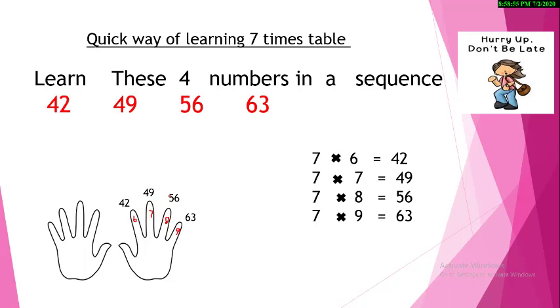In this way, my students, you will quickly learn the hardest part of the 7 times table, and it really works because I always explain this trick to my students, and they surely learn it and find it a bit easy. So your task is just to learn these four numbers, and remember your fingers: this finger is 7 6s are, the other finger is 7 7s are, 7 8s are, and 7 9s are 63. And the sequence is, can you repeat with me? Yes, 42, 49, 56, 63. It's a bit like a rhyming style.